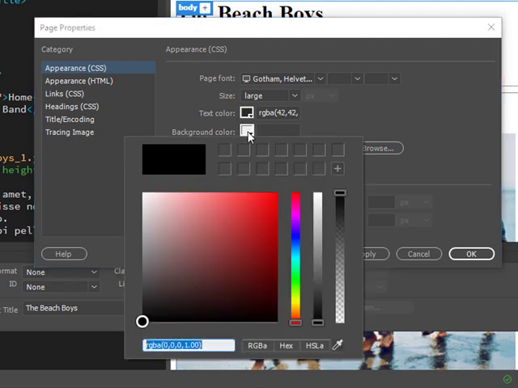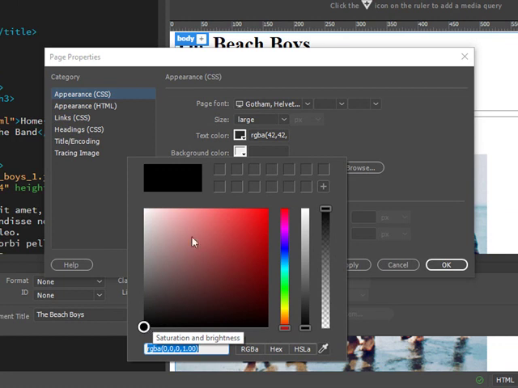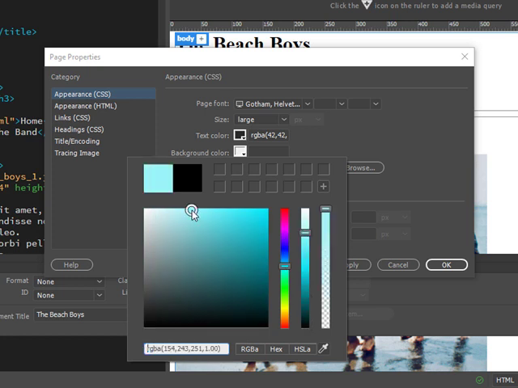Background color. I don't know, the Beach Boys. Let's go with something, I don't know, maybe watery. I'll pick like a pale, this is probably going to look not so good. Yours maybe will look better. I'll pick like a blue. Is that good?